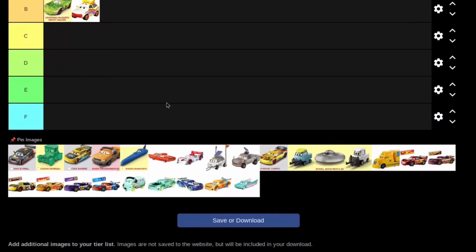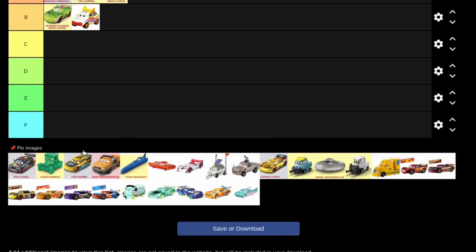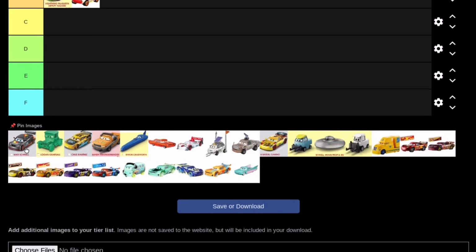I think that's a good spot for her, but if she had her nice expression, she might actually be the best car of the year. And also she did actually take the place of a car that ended up getting canceled. It was just another clown, the Citroen clown, but still nonetheless kind of sucks, but doesn't really affect where I put her on the tier list.